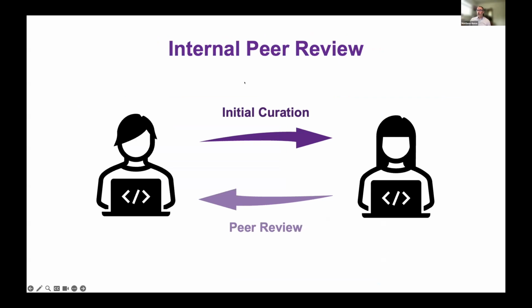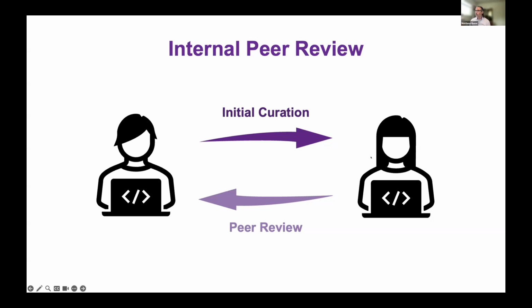And once the curator finishes the initial curation of the paper, the curation is then sent to another team member for internal peer review. And so the reviewer looks over the paper, looks over the curation, and provides human level confirmation that the data are mapped correctly to the data structure. There's too much variability to rely solely on automated checks, so we do include this additional step of human confirmation. And this can be an iterative process with rounds of back and forth between the reviewer and the curator as necessary.